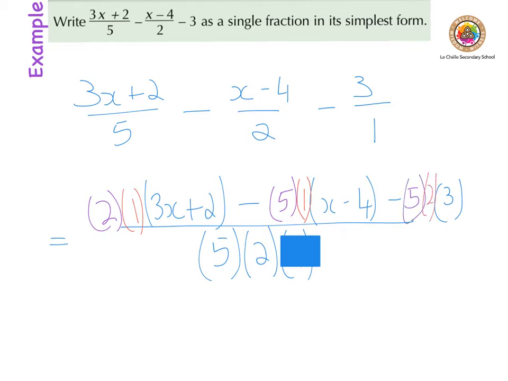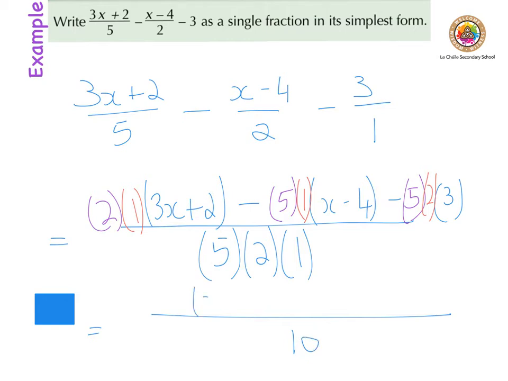If you have any problems with this, just go back and have a look at my video on multiplying fractions on YouTube. So tidying these up, I'm just going to rewrite all of this again. So 5 by 2 on the bottom, that gives me 10. Here I can see 2 by 1, I'm just going to rewrite these first, (3x plus 2), my bracket here with my x minus 4.